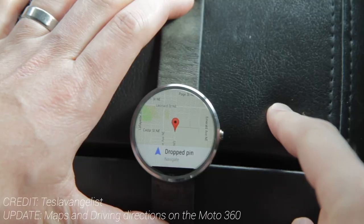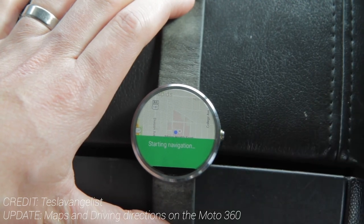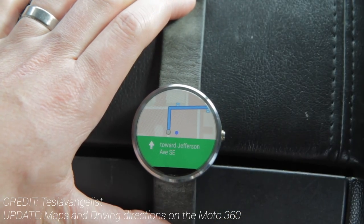When you're using a Wear OS device, i.e. my LG watch, you can basically get your turn-by-turn directions the exact same way that you'd get on your phone. You wouldn't necessarily use that all the time, so it's not a huge deal, but things like maybe you're walking through a city that you haven't been through before and you don't need to have your phone glued to your face all the time.